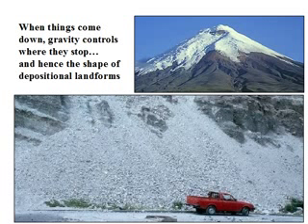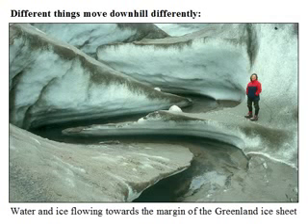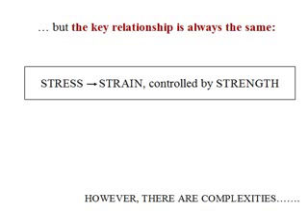Gravity plays a major role in determining the motion and deposition of land-forming materials. Any expression to explain rivers, lava flows, mass movements and most other geomorphic processes would have to include a term for gravity. Many well-known geomorphological relationships, like the one illustrated by the Hjulström curve, lead us right back to gravity. But even though similar controls affect different phenomena, we do have to recognize that different things move downhill differently. In this picture of a supraglacial stream, the glacier and the water are flowing at very different rates and by very different mechanisms, even though both are driven by gravity.